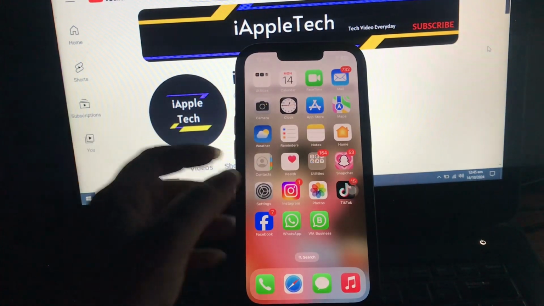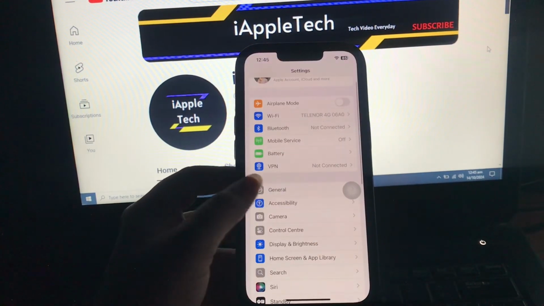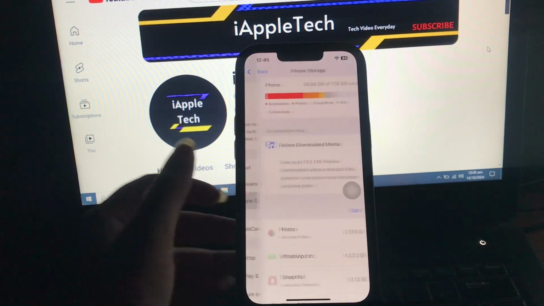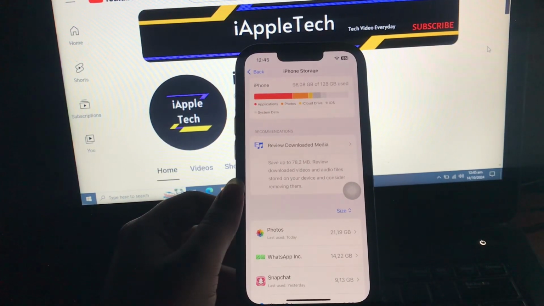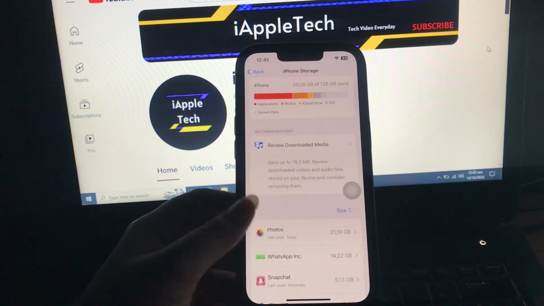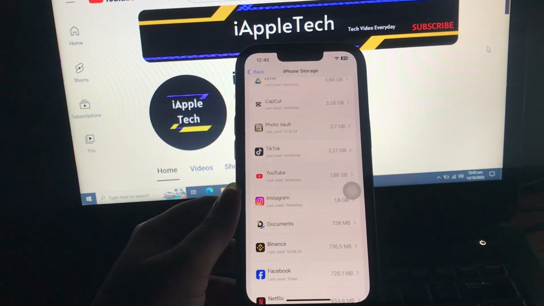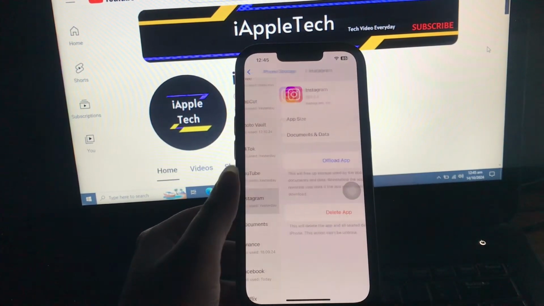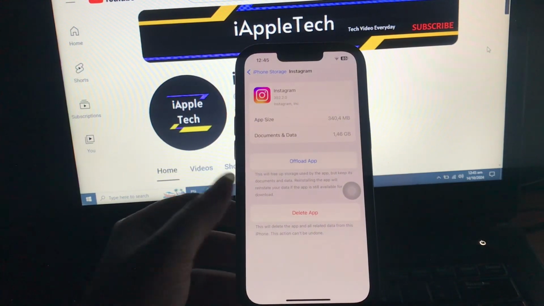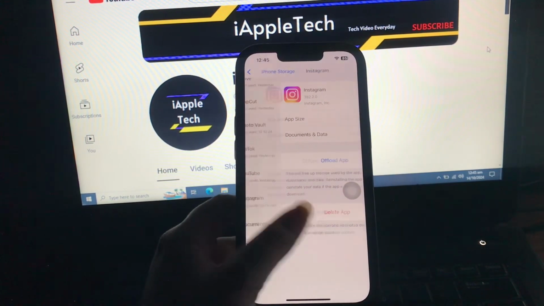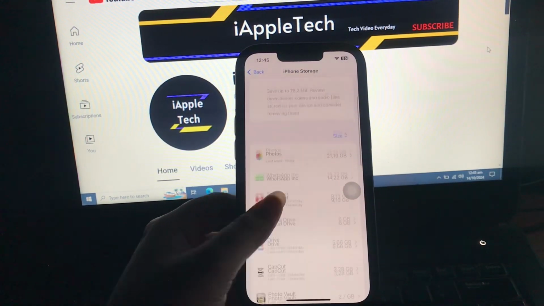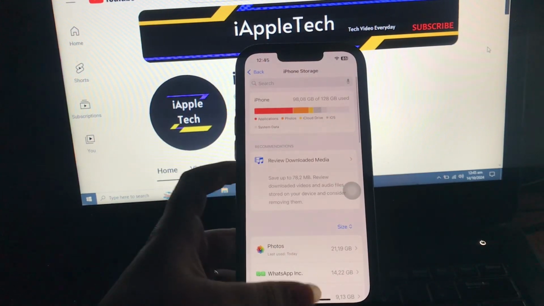And the next step is check available storage on iPhone. For this, go to settings. Next, scroll down and go to general option, then choose iPhone storage. Wait until the page is loading. If your storage is full, then scroll down and see unnecessary apps. To delete unnecessary app, tap on it and then you can offload the app, or you can delete app, or you can delete unnecessary videos and photos from your iPhone to make some space, and you are done.